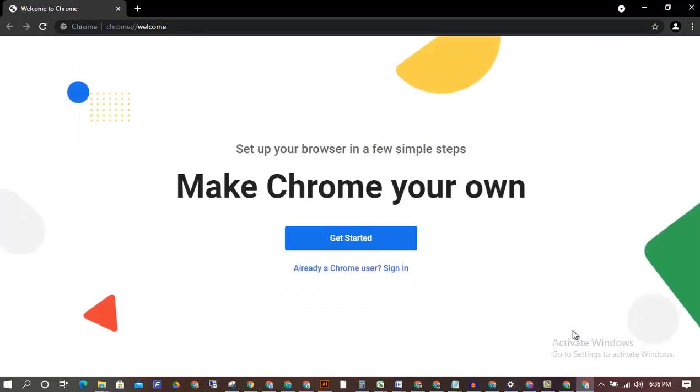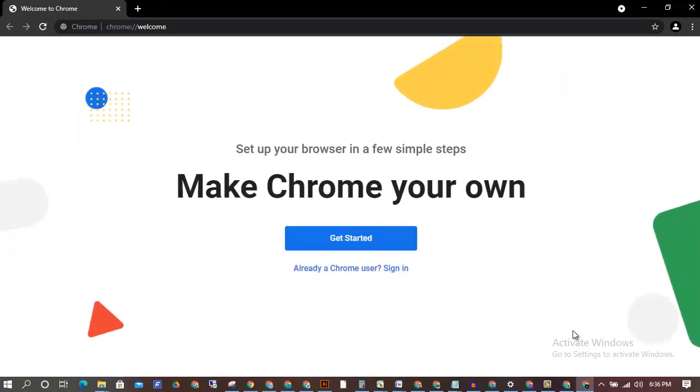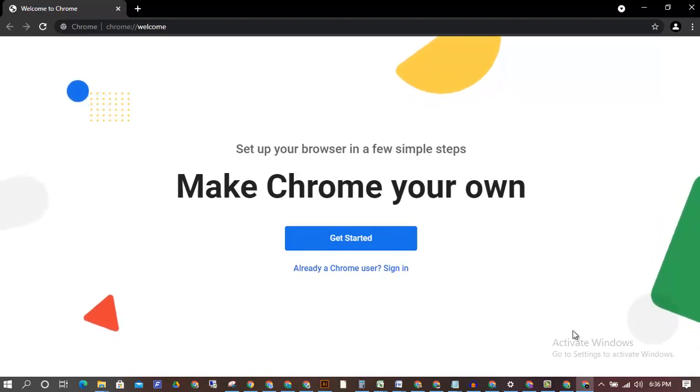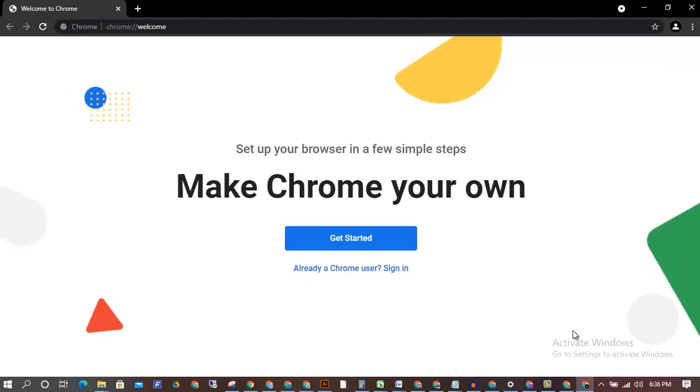When you do that, it's going to come up. You're on a new PC and you can use it for a different work, or if a friend wants to use your browser and you want to use your system and you don't want them to use your own Chrome browser, you can let them use this. It's gonna be like they're on a new system or like they're on a new user.